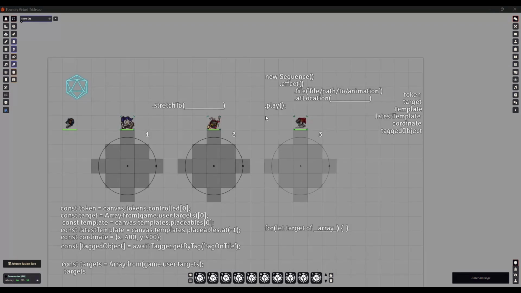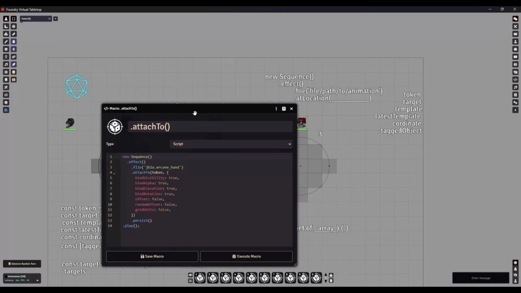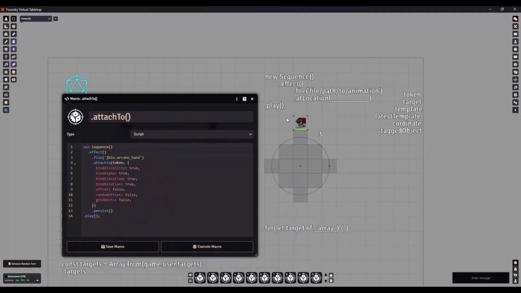Now I'll be going over .attachTo, which can replace atLocation. AtLocation plays an animation at the location of when the animation is initially played. AttachTo instead attaches the animation to the target, so that if the target does move, the animation moves with it.